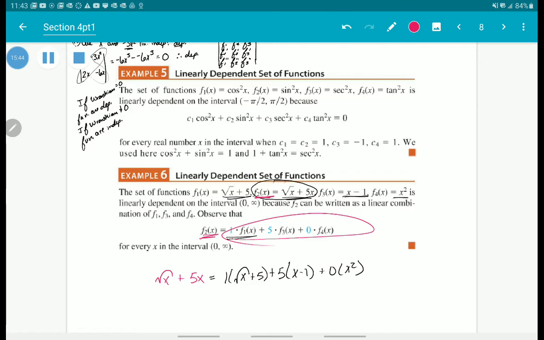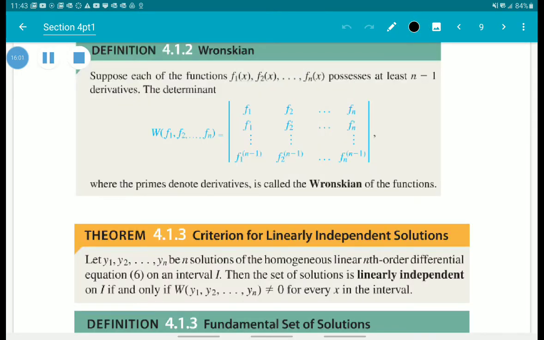If we were to find the Wronskian for that one, we would end up with still another 4x4. That would be a tedious process, but we would end up with 0 at the end of that. So I would not ask you to find the Wronskian of a 4x4 in class, just because that can get tedious. But I do expect you to be able to look at these and start questioning whether or not they are dependent.